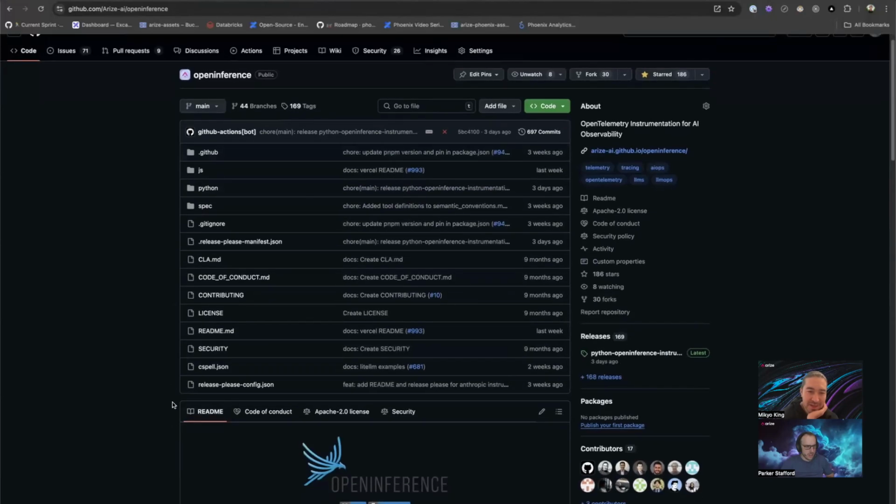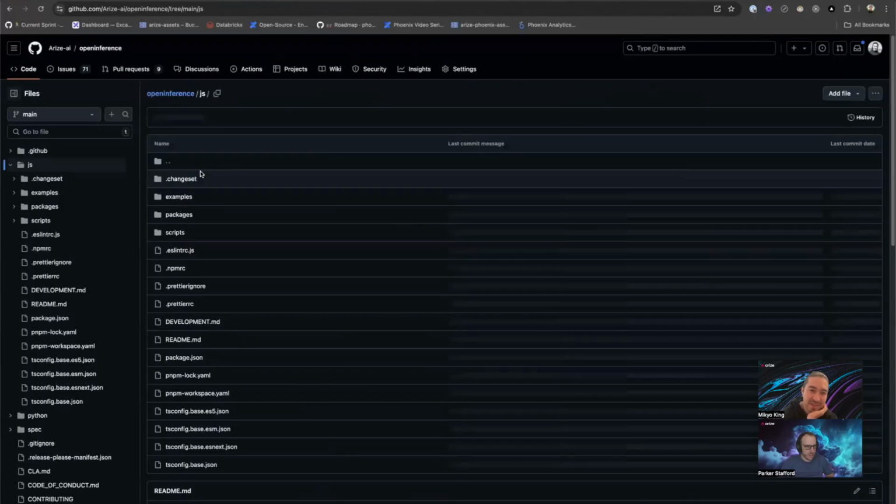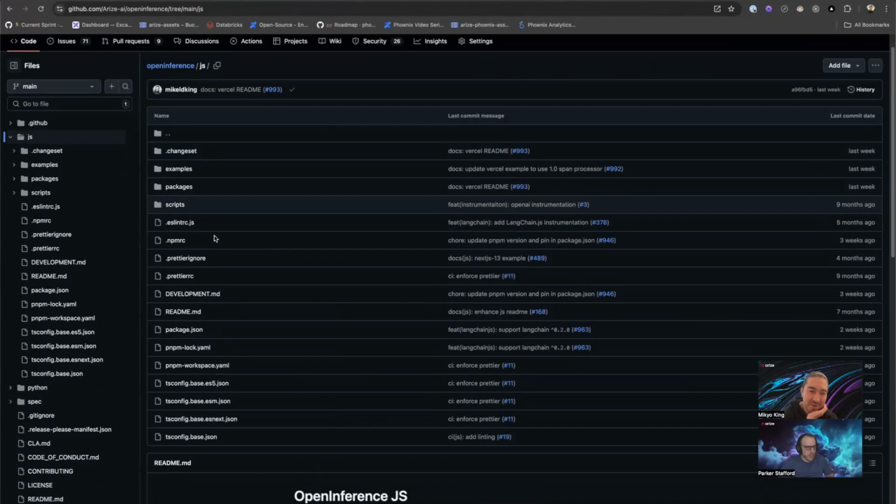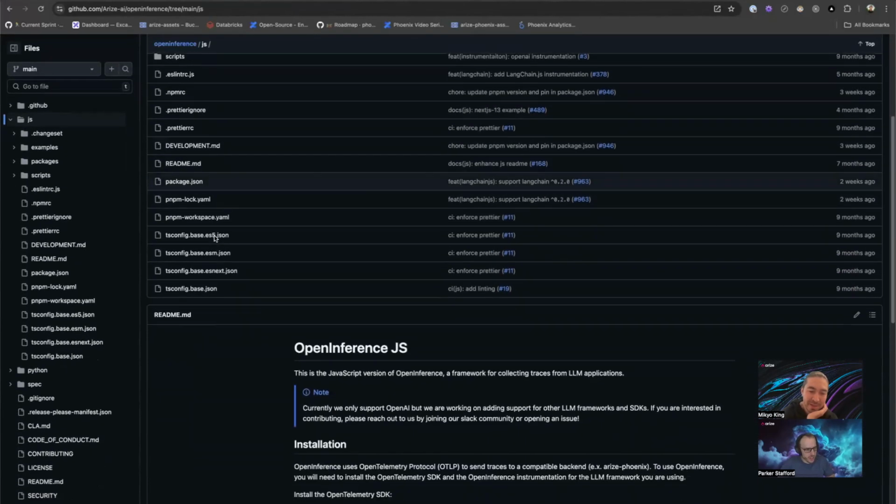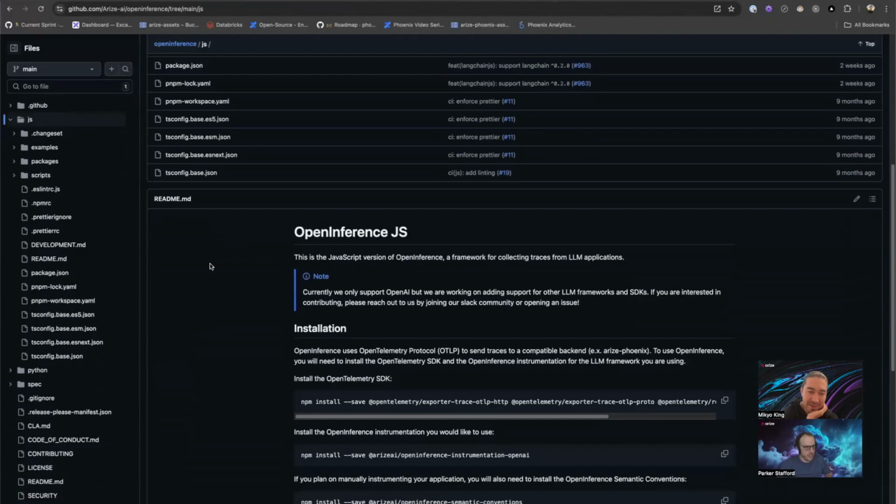So here you can navigate into the JS directory and look at all the instrumentation we have already set up for various libraries like LangChain, LlamaIndex, and the like.